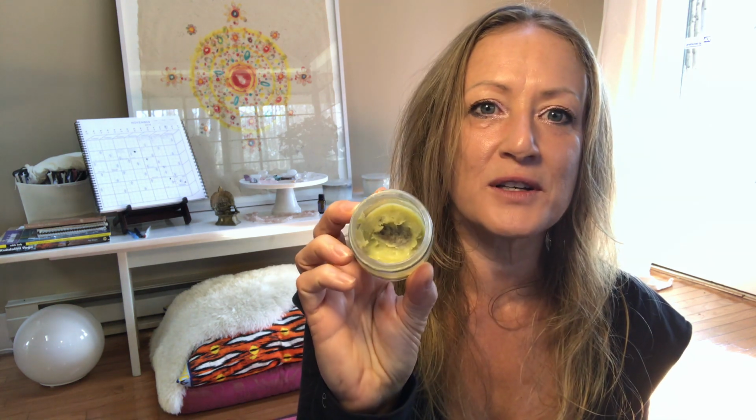So salve is an herbal concoction that's actually thick, so you have this thick salve that you can use topically on skin. I have some here that's made with cocoa butter, just so you can see that thickness. This is a little bit green.